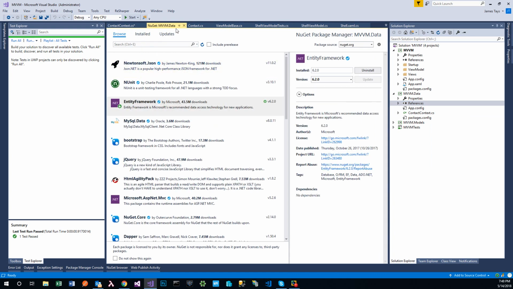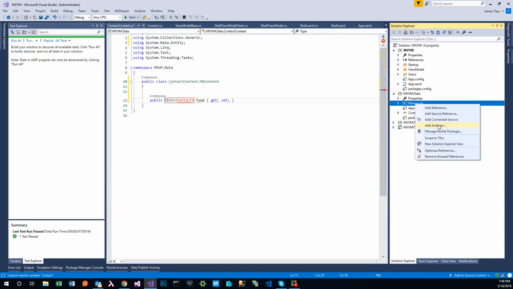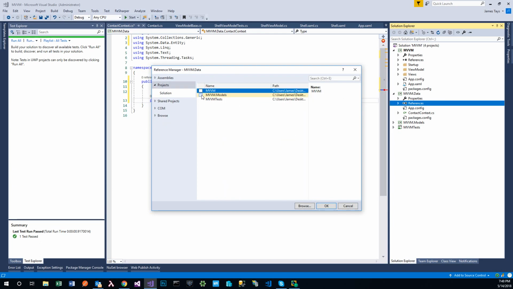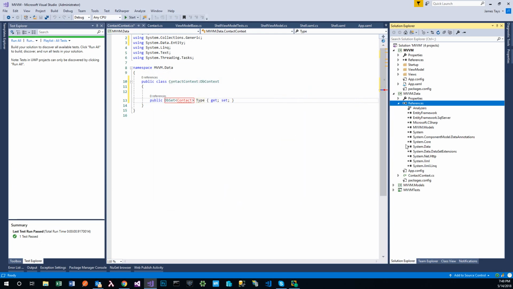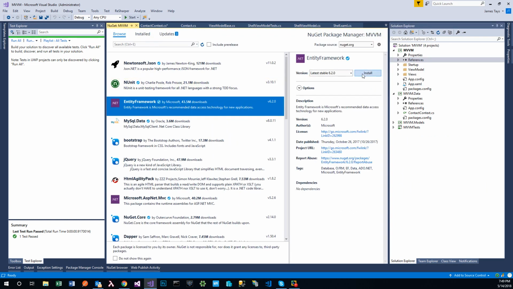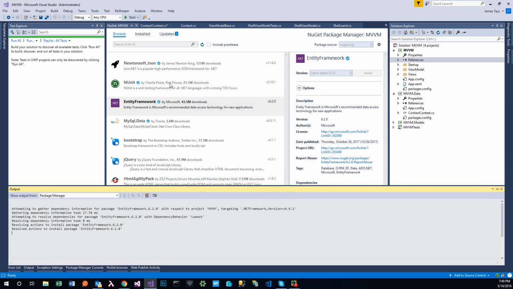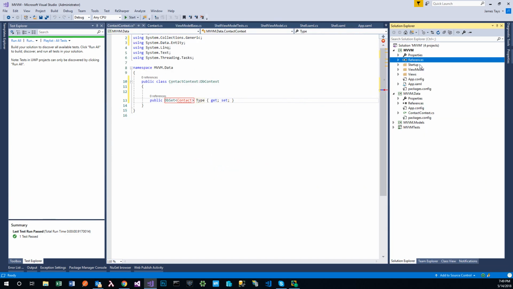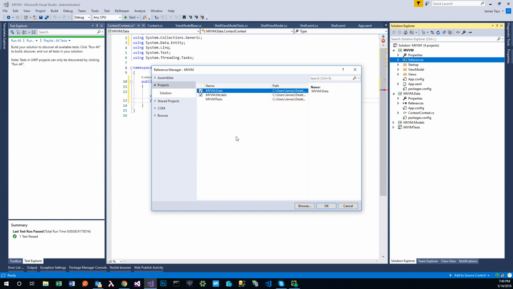Let's not manage NuGet; add reference, and we want projects and models. Now we need to also add Entity Framework here, and also add a reference to both of these.